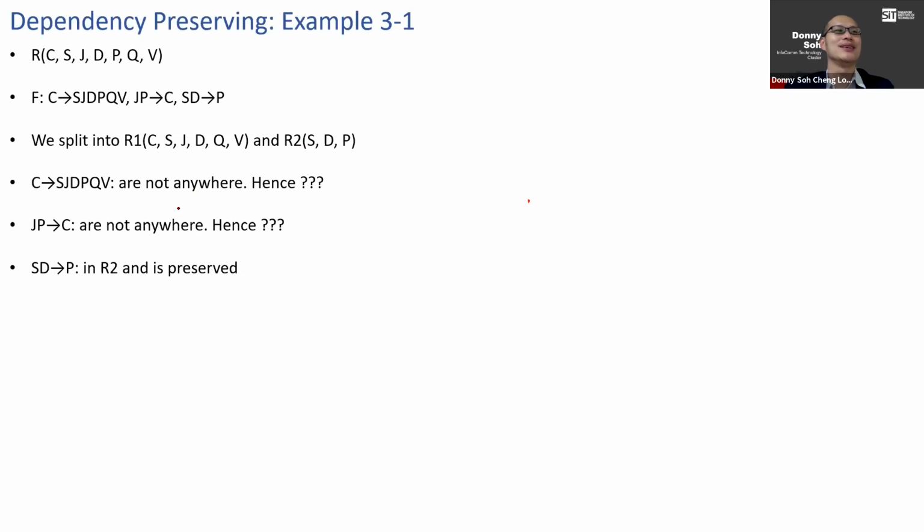So, okay. So let's do this. JP implies C. So this is the second thing we need to do. So JP implies C is not found anywhere. So we need to do the steps one by one. So step one, I need to assign Z to my left hand side, JP.